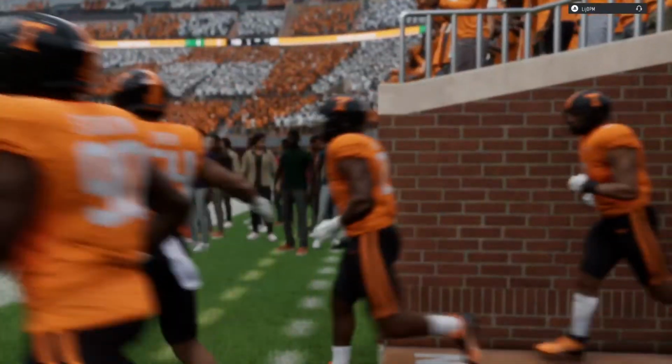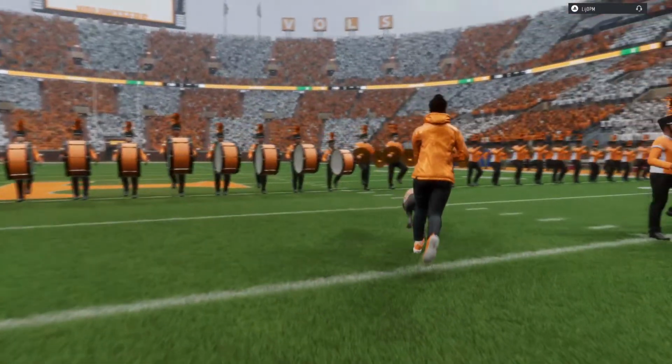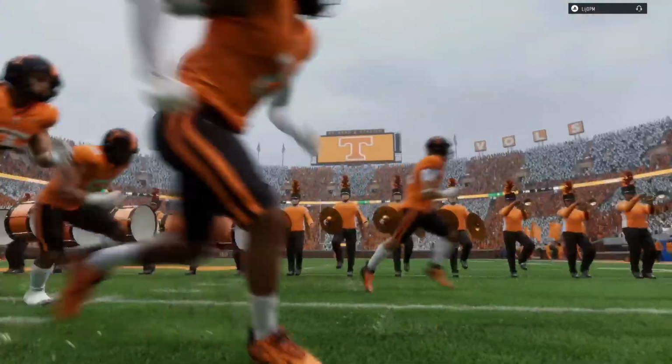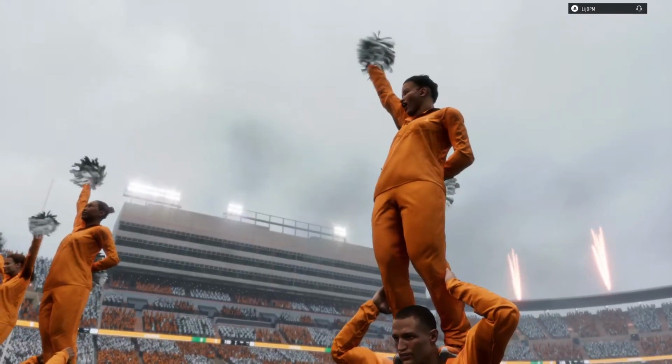Big playoff implications, as we'll see the number one team in the country, the Oregon Ducks, taking on the fifth-ranked team, the Tennessee Volunteers. For EA Sports College Football, I'm Chris Fowler, here in the booth with Kirk Herbstreit. I think we've talked long enough, Kirk. Let's get this game going.